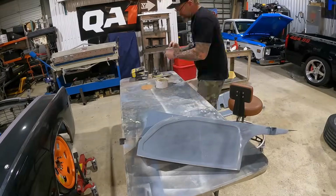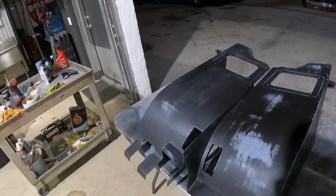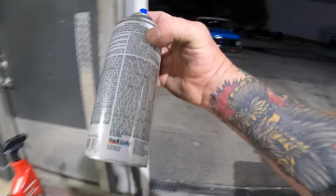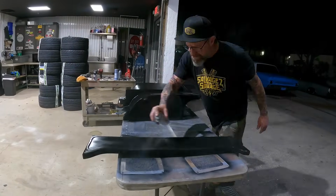All right, we're ready to rock and roll on these inner fenders and our beauty panel. Everything's been prepped properly. A good full day of body work, priming, sanding, wet sanding. And so I'm gonna go with the old trusty low gloss black from Duplicolor. Stuff has never failed us, man. So let's rock and roll.